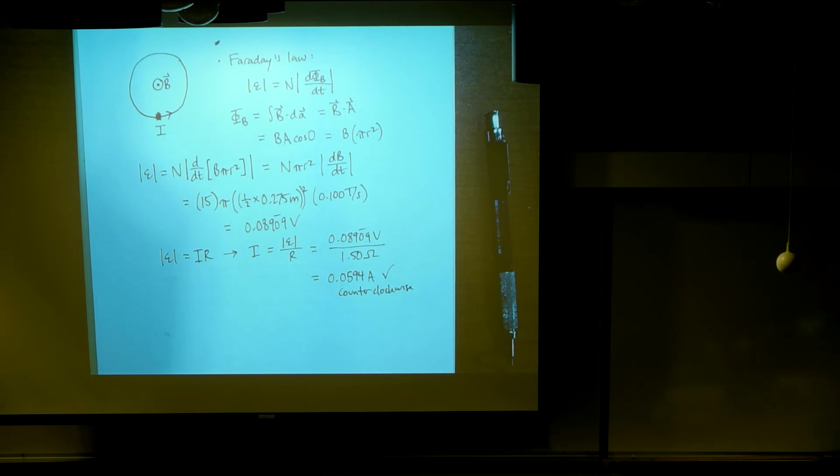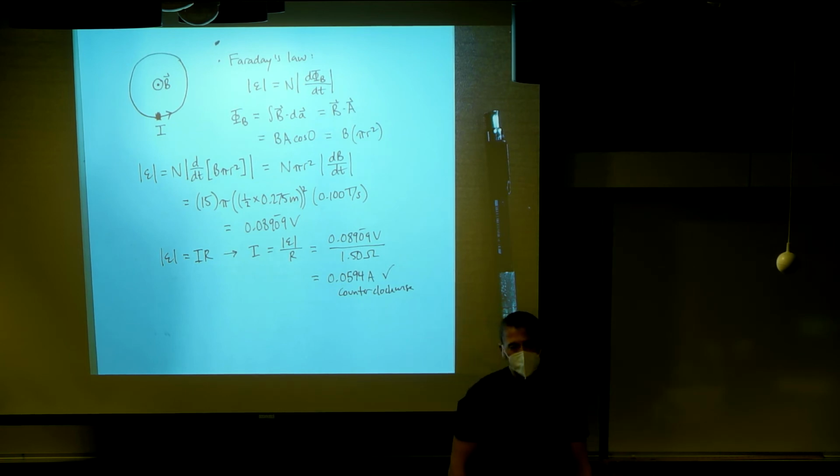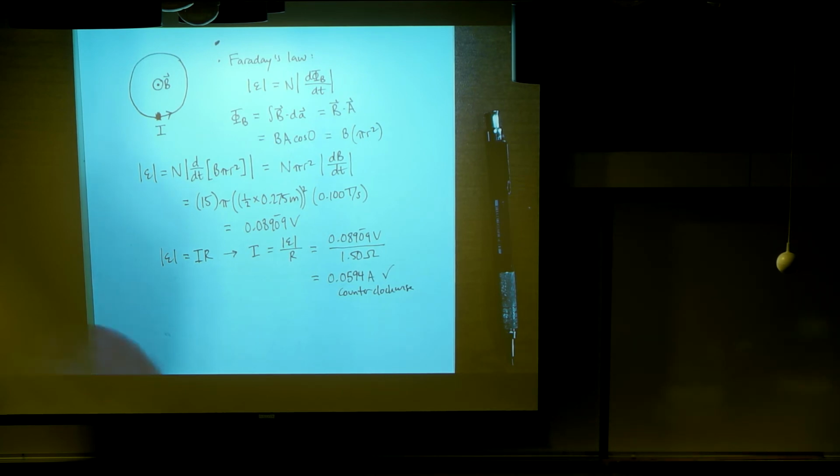Okay, so that's how we do these problems, right? Find the magnetic flux through whatever loop is relevant. We'll calculate a derivative, and then also multiply by n to get the induced EMF. And then it's just a simple application of Ohm's law to get the induced current. For the direction of that induced current, you use Lenz's law. Okay, so if you can fit all those things together, you'll be in good shape.